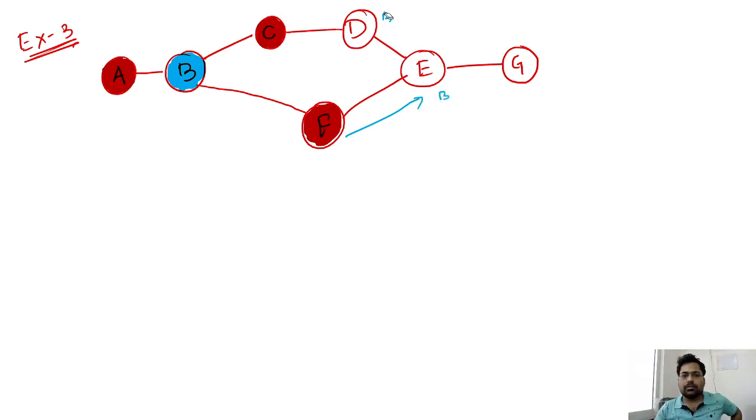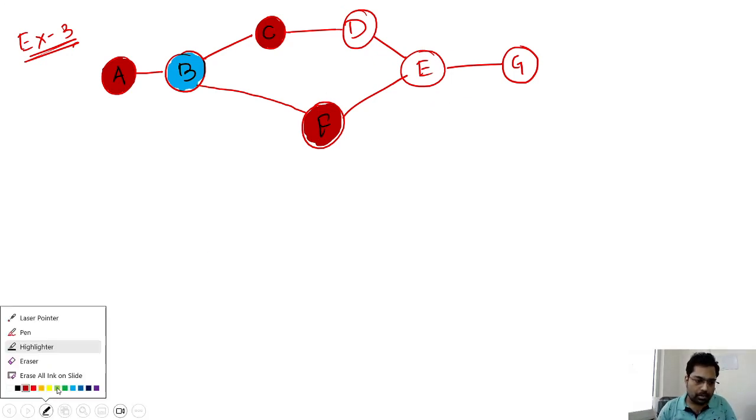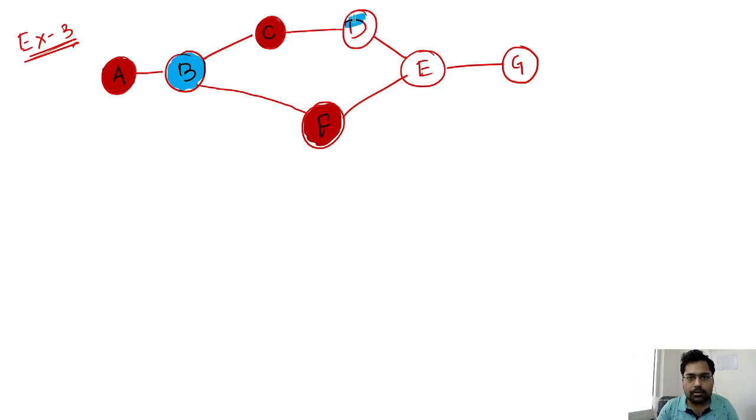You can change whichever is possible for you. If I start from C, the next color will be blue. So the highlight I am going to do is blue. Okay, so I changed it now.